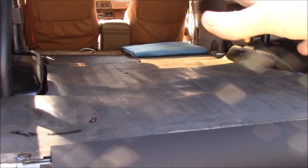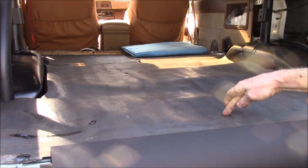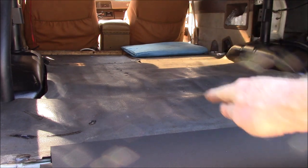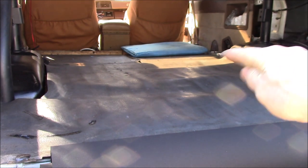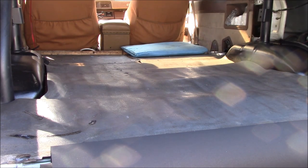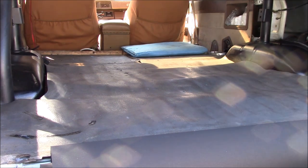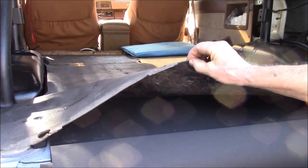With the cargo mat rolled back out, you can feel right there — see the shiny spot — that's where the ribs are. Before I put the weather stripping in, you had to keep your knees on the shiny spots because if you got into the valley your knee got kind of trapped, giving you two pressure points. After adding the weather stripping it was more comfortable to stay in the middle, but if you put your knee on the shiny spots you were hitting the metal.